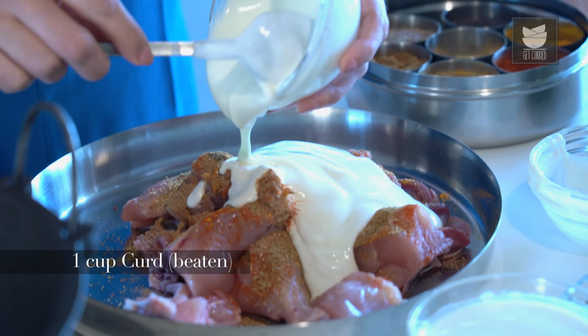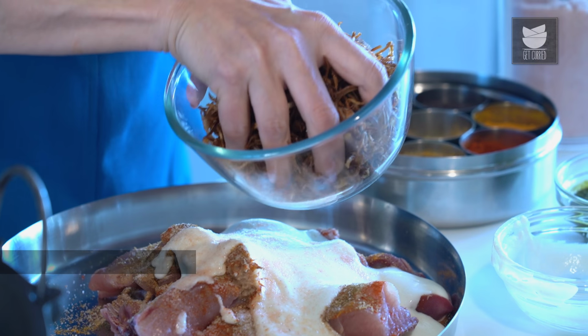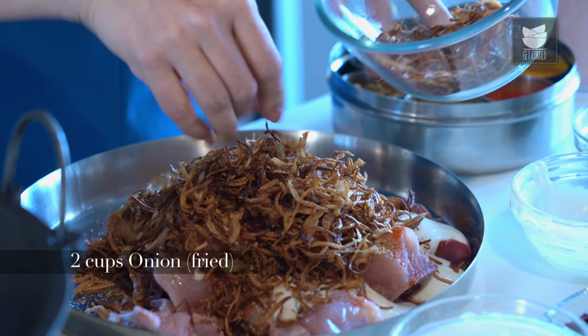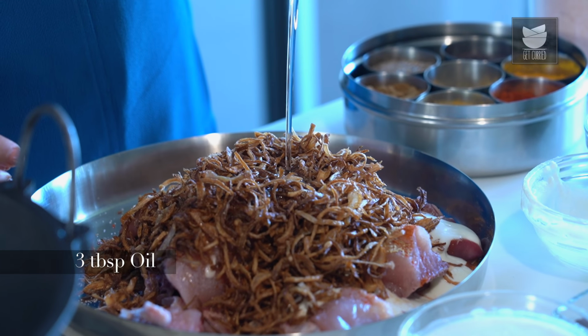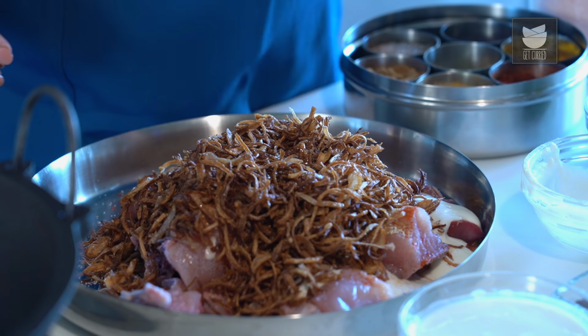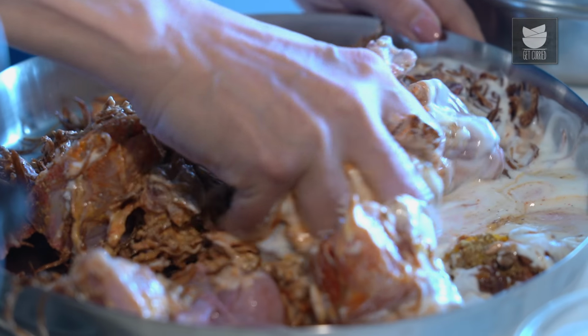A cup of curd which I have beaten well, salt to taste, 2 cups of fried onions and about 3 tablespoons of oil. I'm going to massage the meat and marinate it with all these ingredients for about 10 minutes.